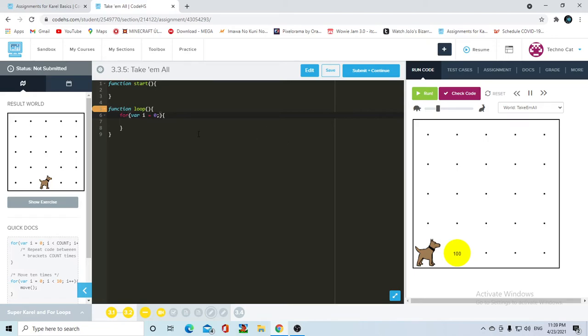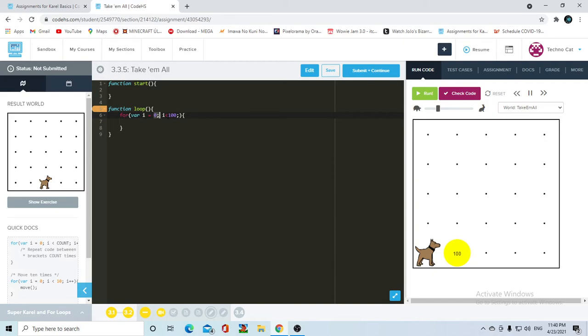Okay. Then we're going to make it i less than 100, because we're supposed to take 100 balls. So we're basically saying here that as long as i is less than 100, something is going to happen down here. Okay? Here we're basically setting the floor. If we said i is equal to 5, it would start running the code assuming that i is 5, but it's not. Okay? Most of the time you want to set your variable to 0. So for i equals 0, you're going to start building up from there and repeat here until it reaches 100.